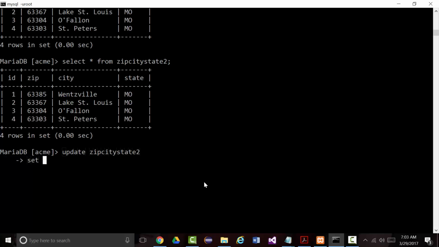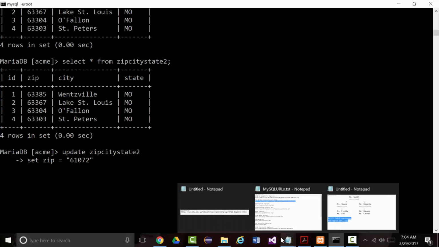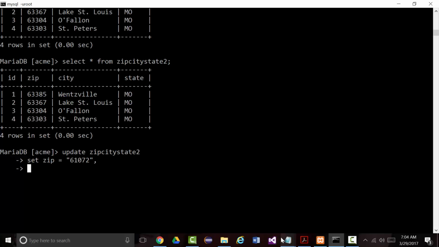I'm going to set the zip equal to 61072, and I'm going to set the city equal to Rockton.